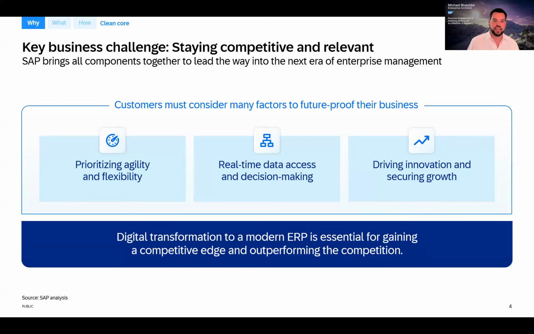Then second, real-time data access and decision-making. The days of making business decisions based on last month's reports are over. Companies that operate with outdated or fragmented information are essentially flying blind in today's landscape. So when your sales team doesn't have real-time visibility into inventory levels, or when your finance department is working with data that's 3 days old, you're setting yourself up for costly mistakes and missed opportunities. Modern cloud ERP systems, in turn, eliminate these information silos, providing a single source of truth that updates in near real time across all departments and functions.